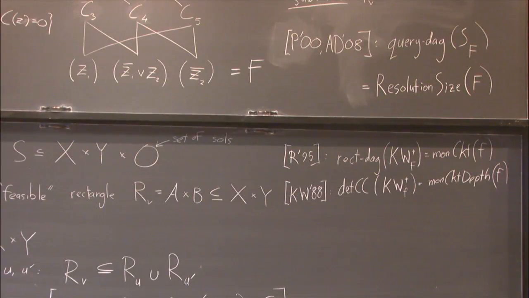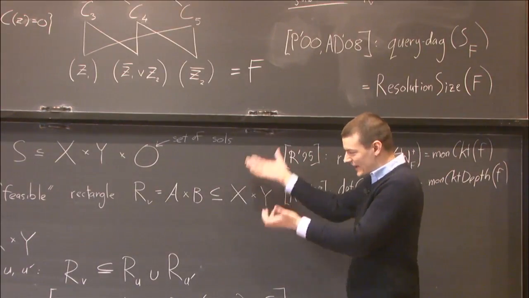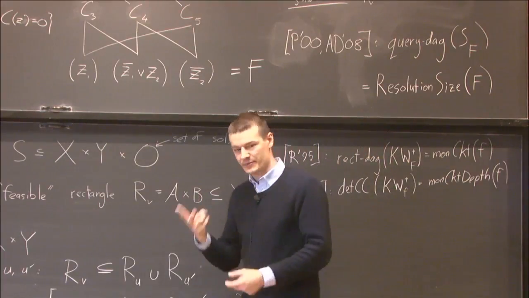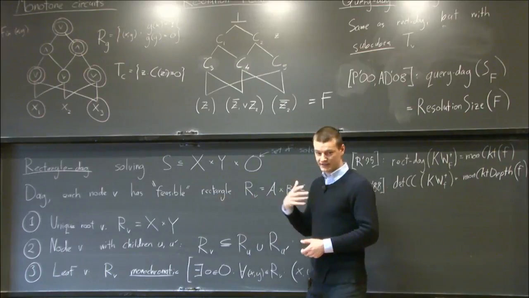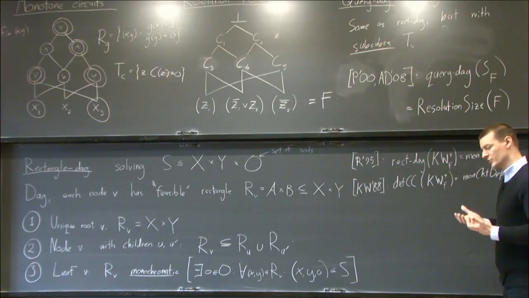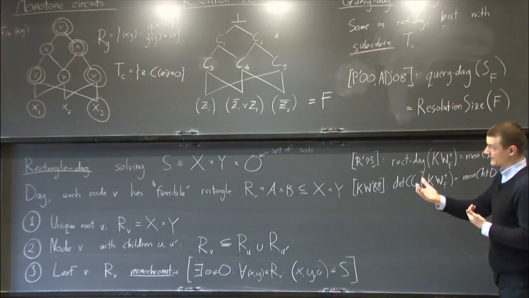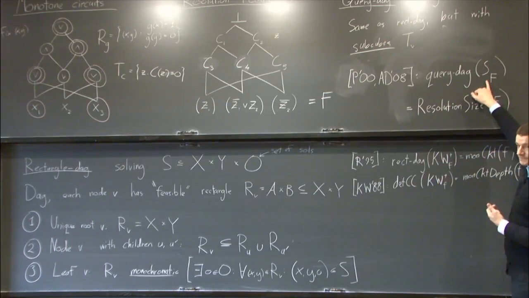So that basically completes this change of perspective. I've now recast these two models in a way that they're defined using the same pattern, except they only differ in basically two places. One is, instead of looking at rectangles, I'm looking at subcubes, communication versus query. And the other aspect is, what's the interesting type of problem that connects these two models? Well, they're monotone Karchmer-Wigderson games or CNF search problems.